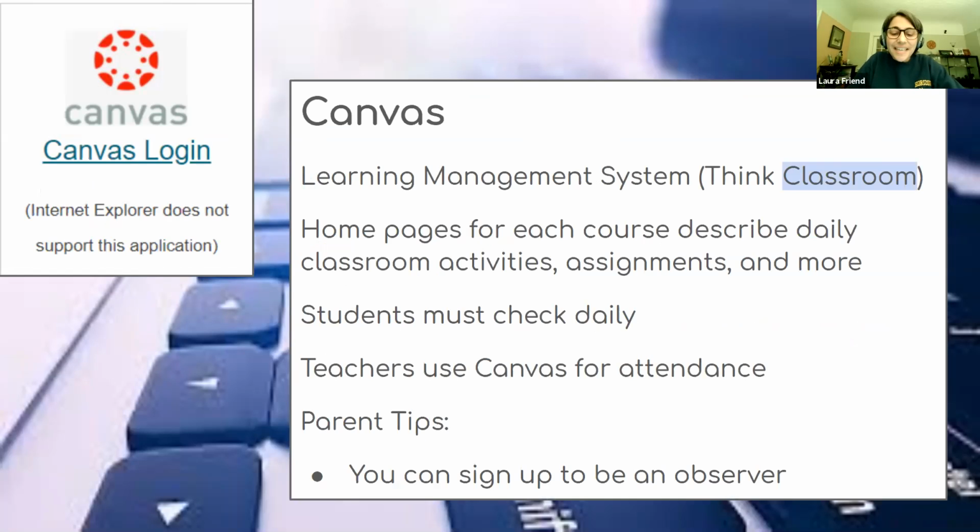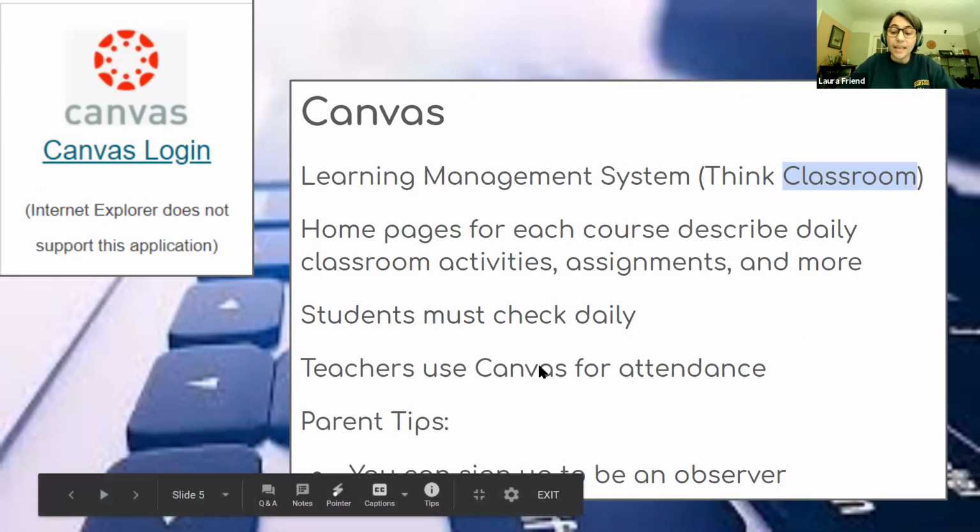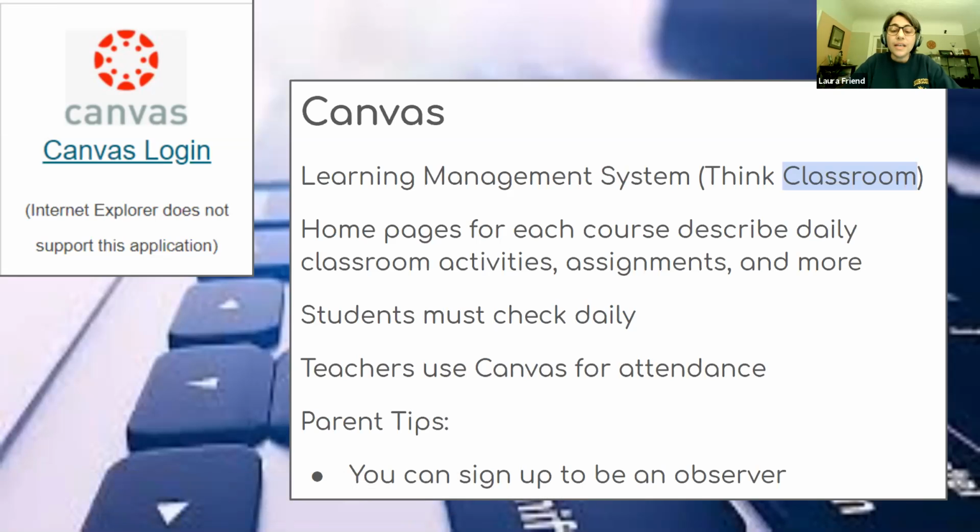Canvas is our learning management system. Think of it as a virtual classroom. Canvas is where your student goes to find each of their classes. Each class has its own tile on their Canvas dashboard. Students should click into each class daily to find out what they are to do for class that day and to show their teacher that they are present.